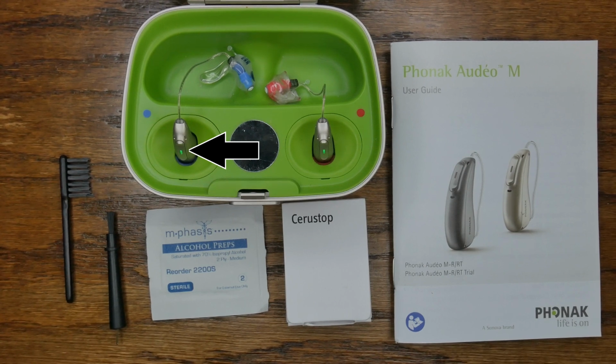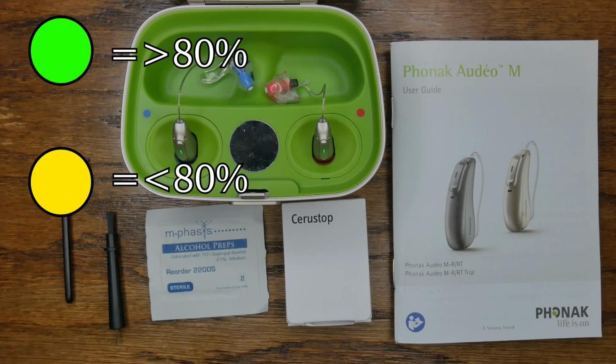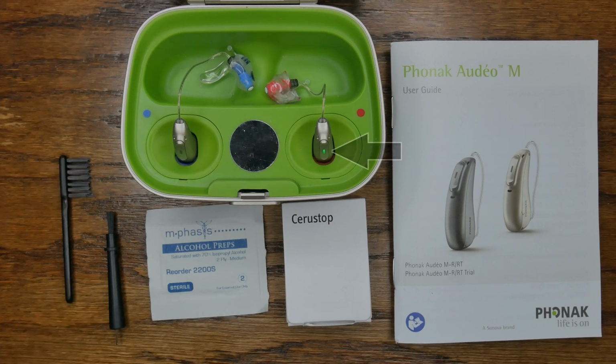The color of the light indicates the amount of charge available. A green flashing light shows that your hearing aid has 80% or better battery charge. A yellow flashing light indicates less than 80% charge, and the flashing red light means that there is less than 20% charge available in your hearing device. When the devices are fully charged, the light will remain on and solid green.